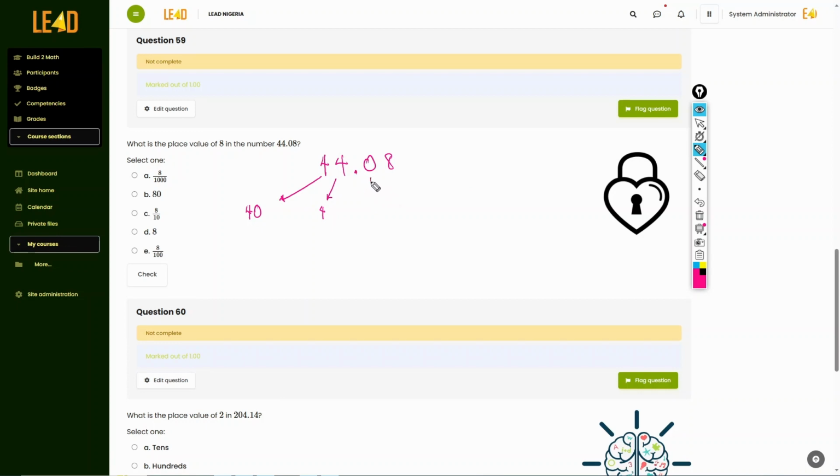So the value of the 0 is, well, 0 tenths, and the value of the 8 is 0.08. Or you could say this 0 is 0.0 and then 0.08. But if you want to write this as a decimal, on the decimal section, this would have been 0 tenths, which is 0 over 10. And then this 8 would be 8 hundredths, which is 8 over 100. So the answer is E.